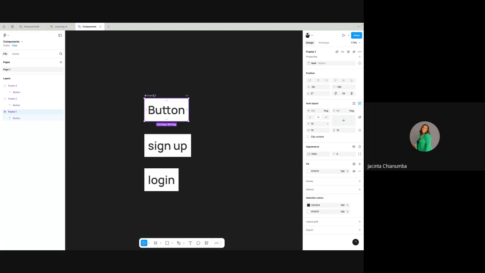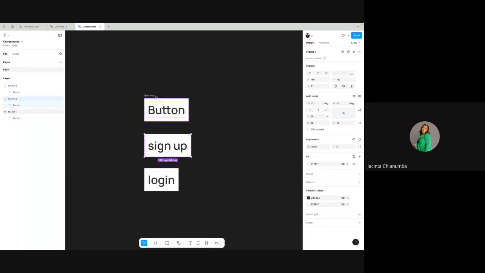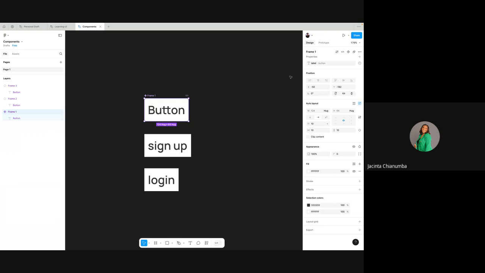So you can see on this part, it's changing. If you go to your component, you can see that it has created the label property. But Figma is signifying to us that we have not used it within the component. That means you have not used this property that it created for this particular component. And for you to be able to use it, you have to now go to your text. That's where you want to use it actually.